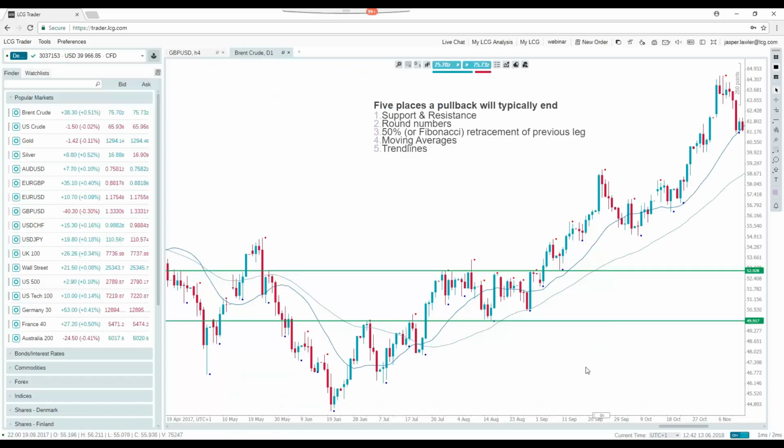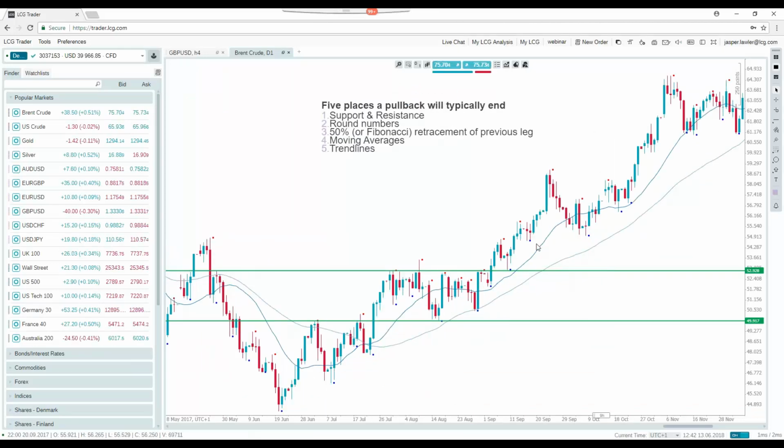So here are those same 5 points again. I've just designated the oil market because it was quite recently in a decent trend, and there were a few variations on pullbacks taking place there. It was a nice strong trend, but nonetheless this is basically the kind of environment where pullback trading can be very effective, and you can highlight some of the different ways of doing it. So let's start with that.